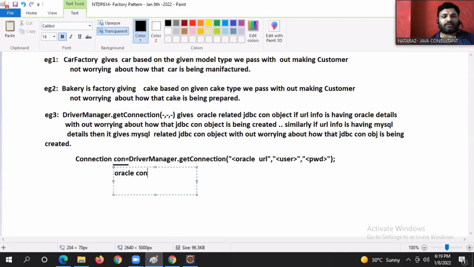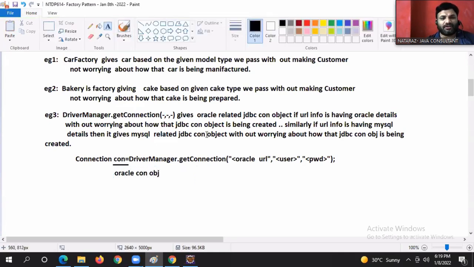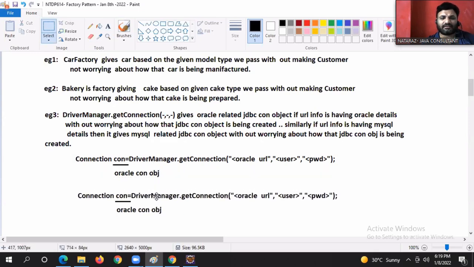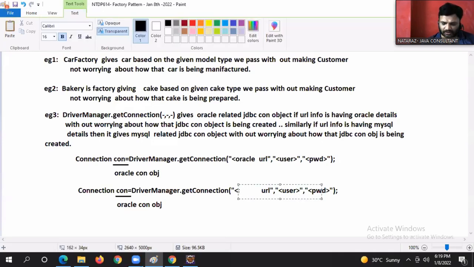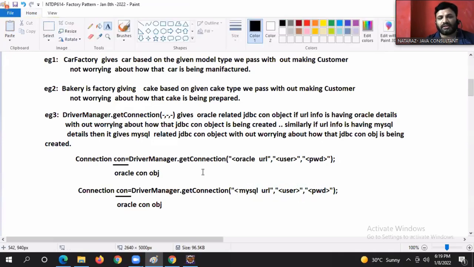What do you say, guys? Same thing, guys. Here we are passing the MySQL URL. What connection object, guys? MySQL connection object.